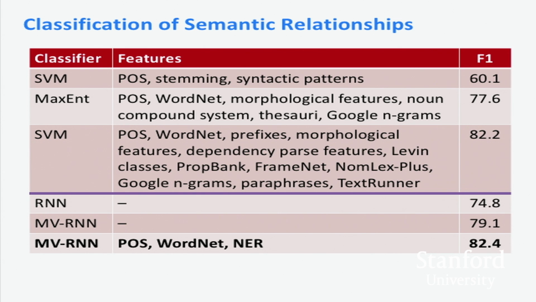Of course, like everyone else, we wanted to have our model better than the last people's model. So we then built a model that put in a few extra features, but only fairly basic ones, WordNet part of speech and NER, and that was able to push us just over the line. But I think the main message is that you're starting to get decent semantic models of phrase relationships without actually having much more than just these continuous representations of semantics. Okay, I'll stop there for now, and we'll get to more next week.